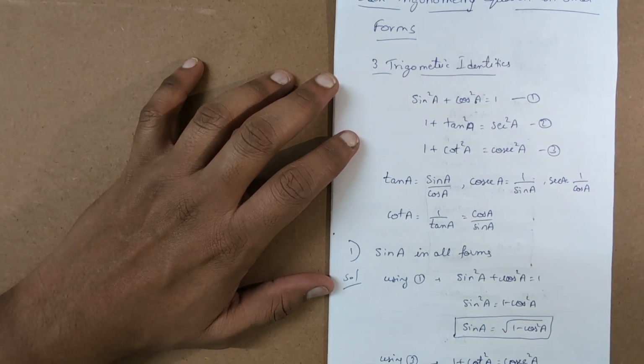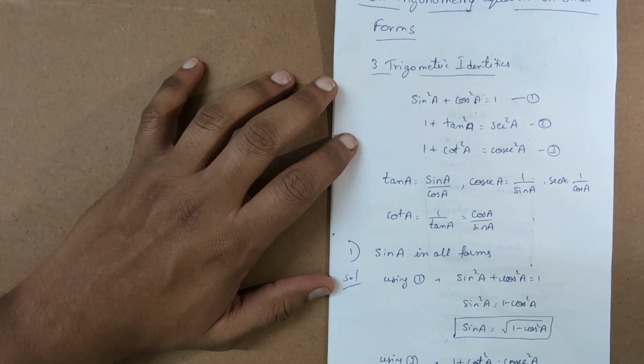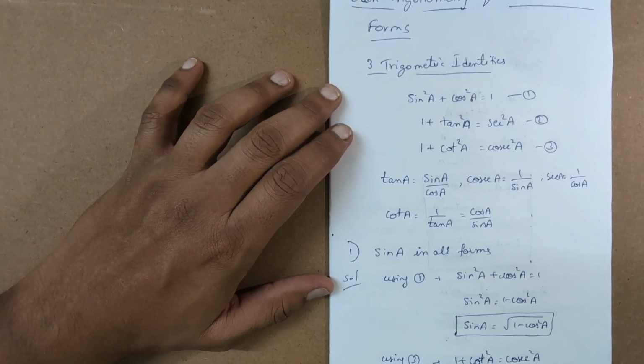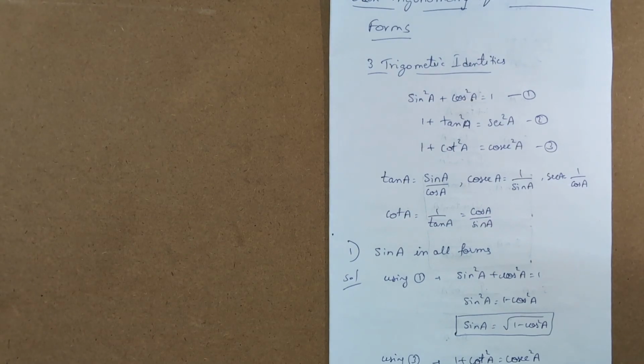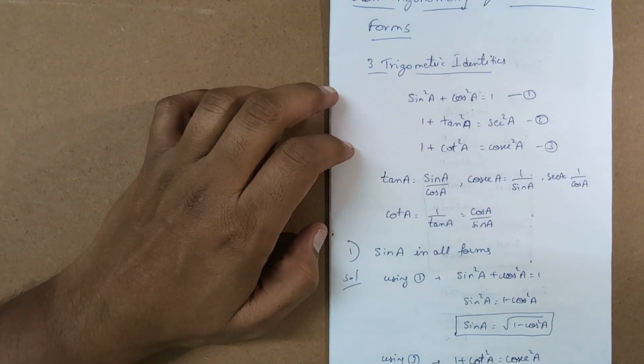So today we are going to discuss each trigonometric ratio in other forms, that is sine theta in terms of all the others, that is cos, tan, secant, cot and cosecant. The same way for cos in all other five forms, tan in all other five forms, secant as well as cot as well as cosecant. So this is required to solve any equations if the triangle or any angle is not mentioned.